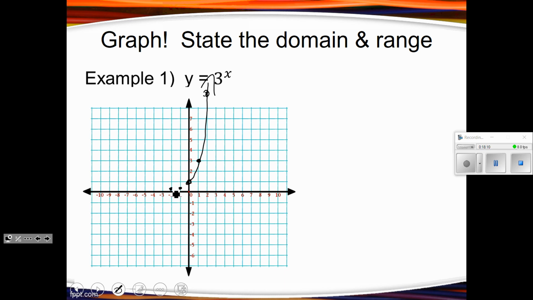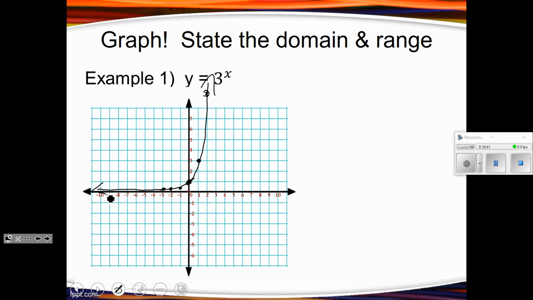Then -3. And so you can see that what happens is it gets closer and closer to 0. If you keep going, it actually does what? It gives you an E message. What did I tell you that E message meant? It means 0, so your calculator tells you that it gets to that number. Does it actually hit that number? No, the calculator rounds it. It gets so close that it just puts it at 0, but I need you to understand it does have a horizontal asymptote. It doesn't actually get to 0.